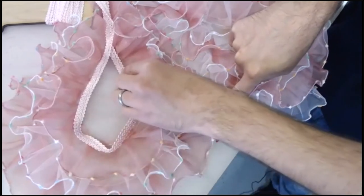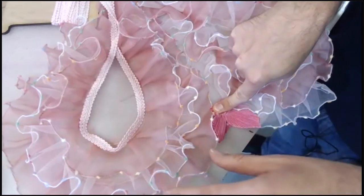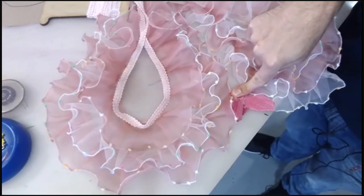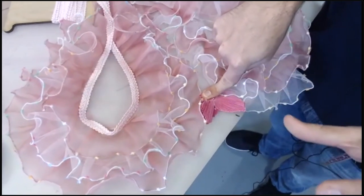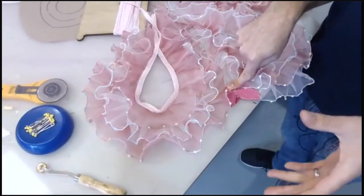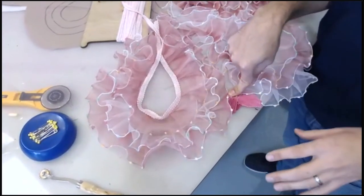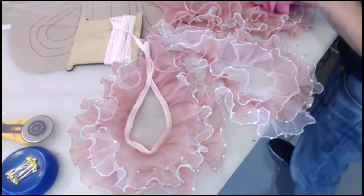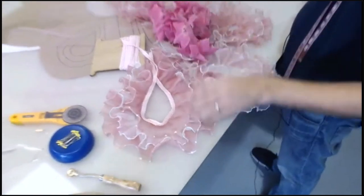And my idea is one of those sugar Easter eggs. If anybody knows what I'm talking about, you can get these really elaborate Easter eggs with a motif inside, like a bunny having a party. That's kind of my inspiration for this whole thing. So we'll let Deborah have this much back. It's all yours, beautiful.